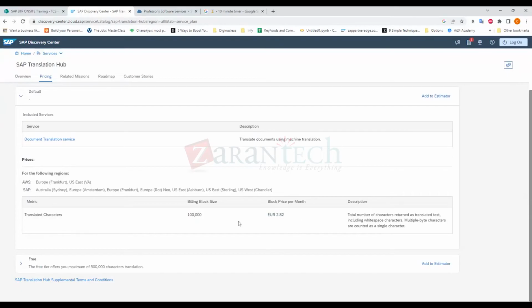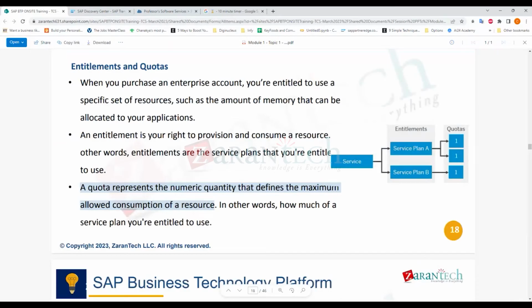There is some limit to it. So for each service, a different type of consumption limit has been defined. If we cross that limit, sometimes another instance will come by default, and the charges will be applied. So we need to choose our entitlements and quota properly.